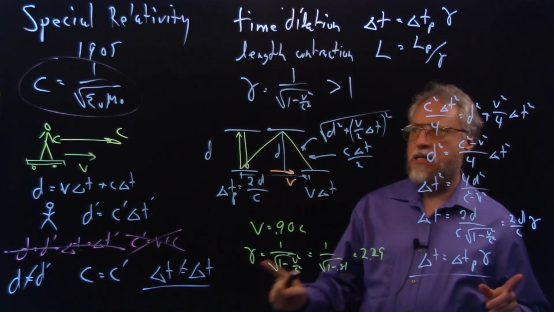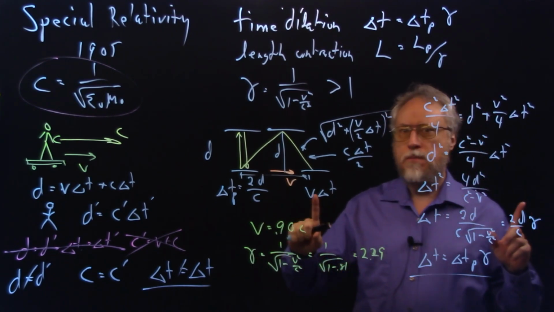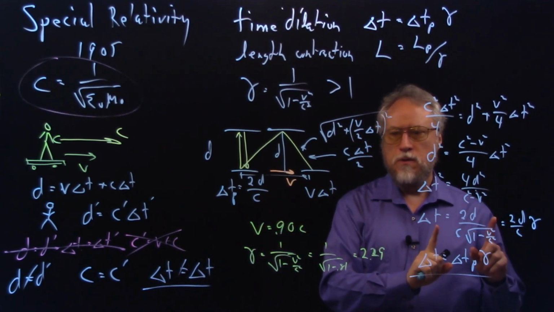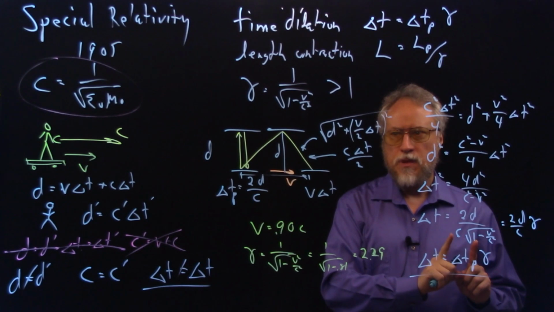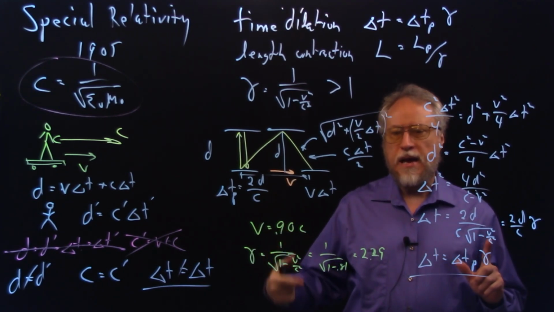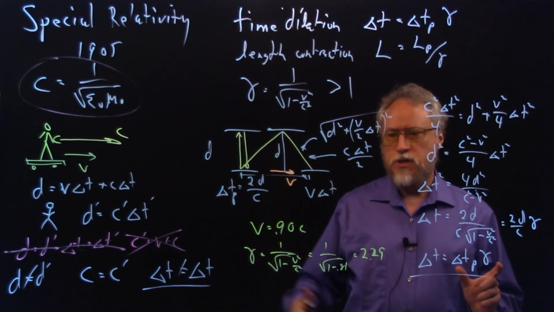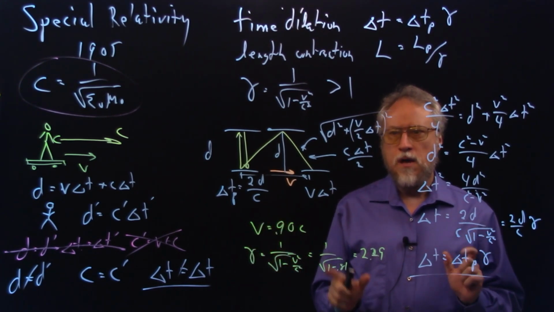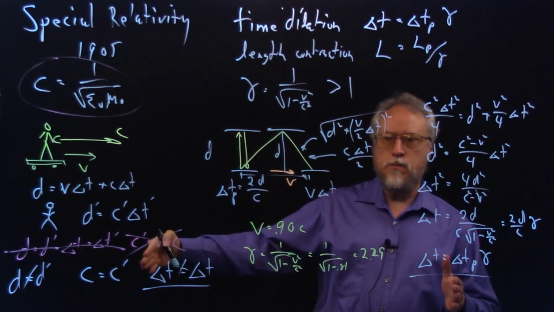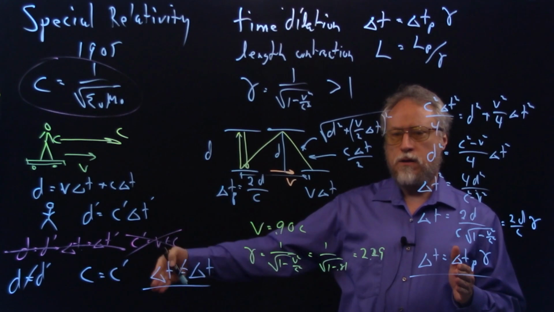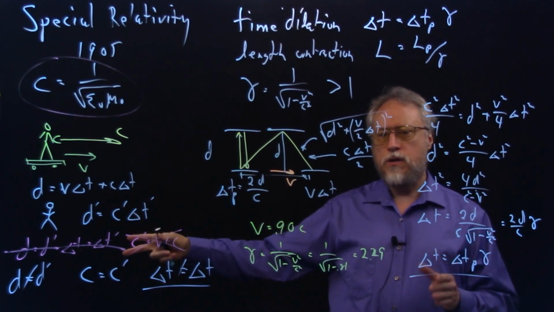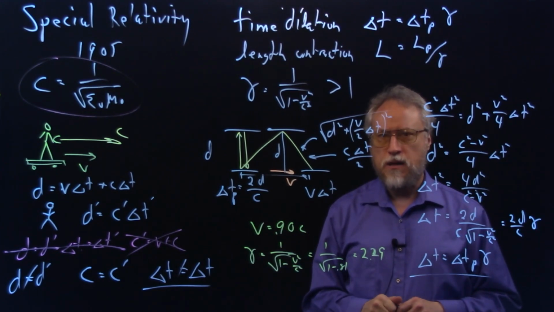Now, the interesting thing is that this happens, remember, it doesn't matter who is moving. If I am moving to the right with respect to you at 0.9c, you will see my clock shortened. And so for every second that passes on my clock, you'll see 2.29 seconds pass on your clock. But my moving to the right at that speed is exactly the same thing as my being stationary and you moving to the left at that speed, which means when I look at your clock, I think that your clock is going too slow. And for every second on your clock, 2.29 seconds pass on my clock.